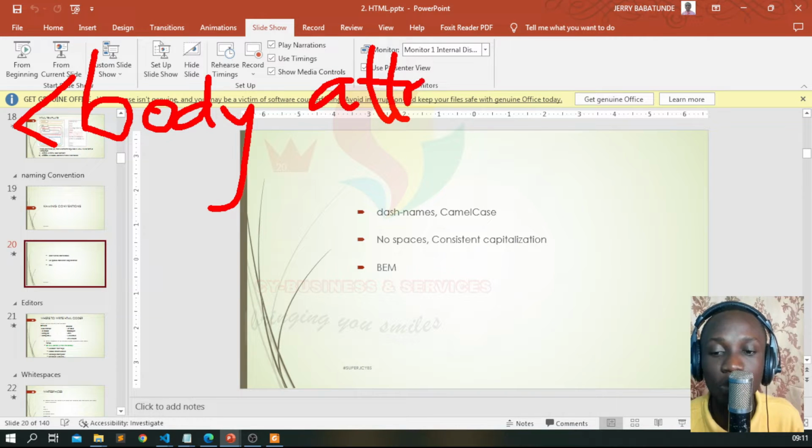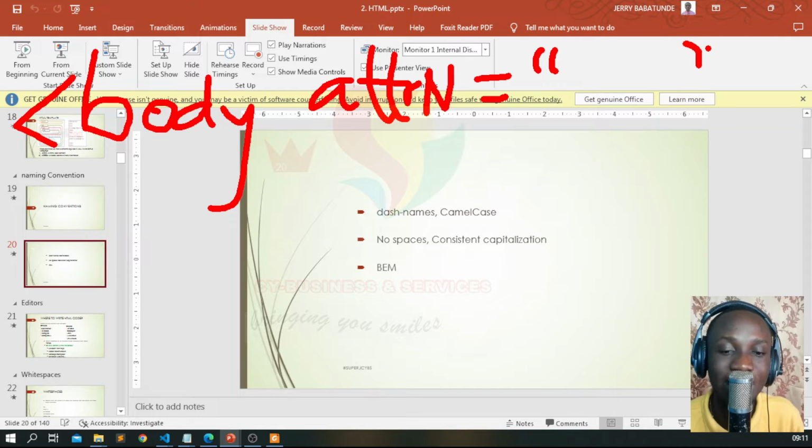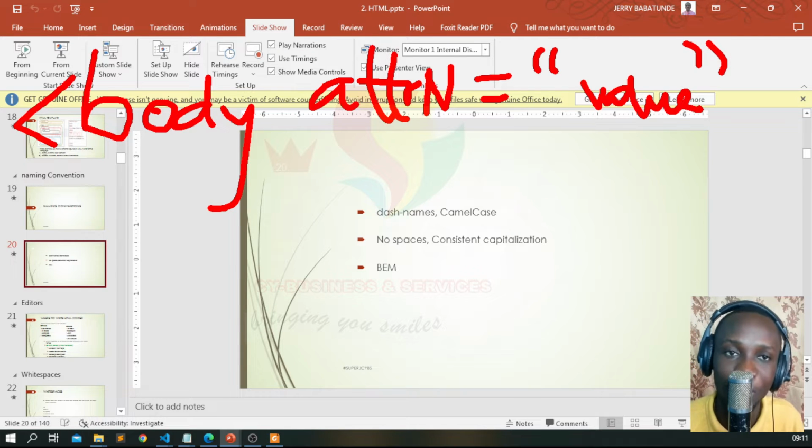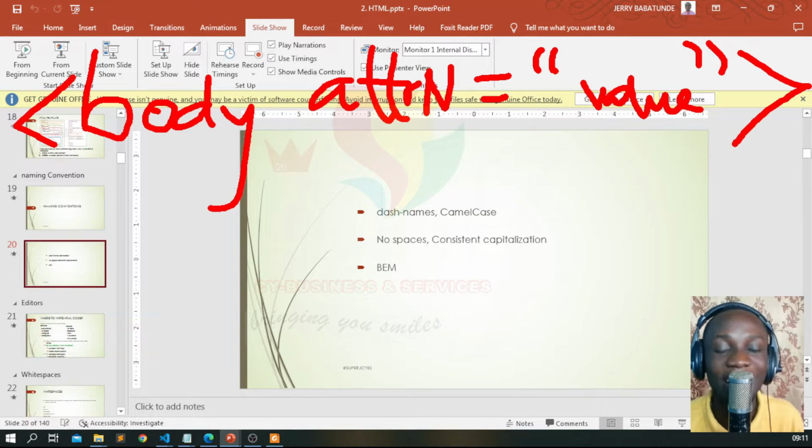The attribute name will be here, followed by an equal sign, and then the value of the attribute, which is written inside of double quotes. Don't forget it. This is the syntax. If you don't do it this way, you get an error.